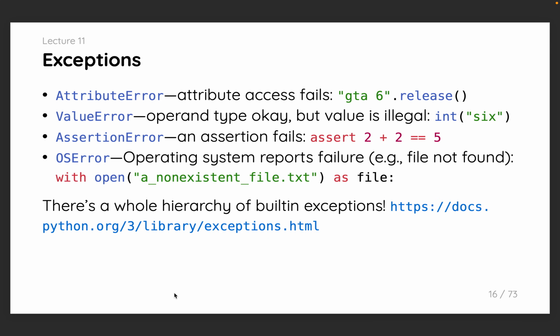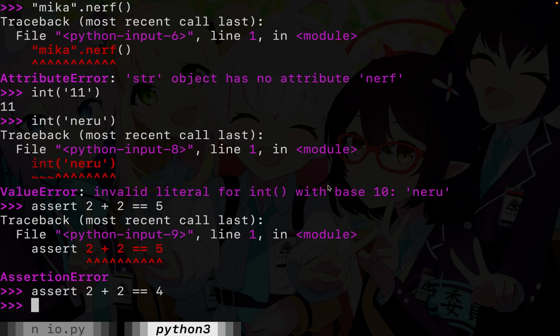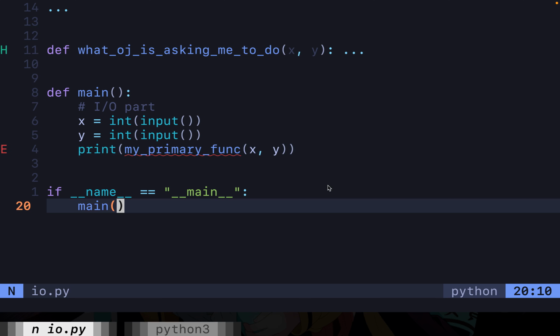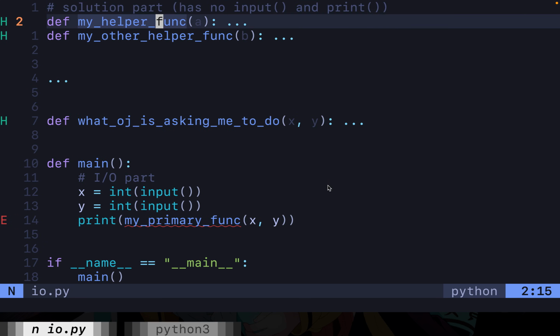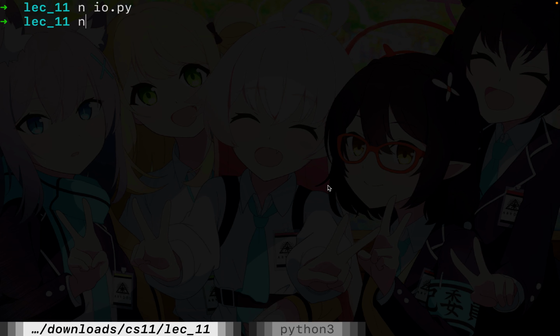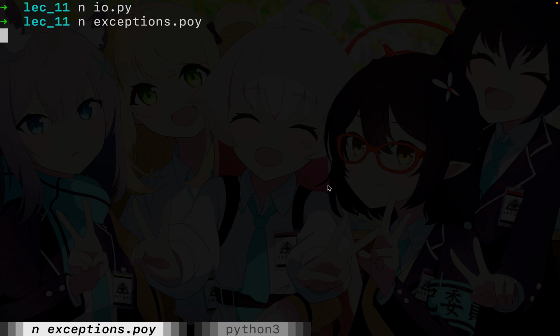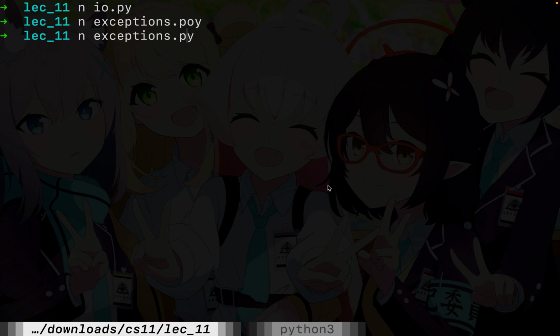In more complex cases, using our example from a while ago, there's also something called an OS or operating system error. For example, if we try to open a file that doesn't exist. Actually, I can try to demonstrate that right now. Let's see, exceptions.py, oops.